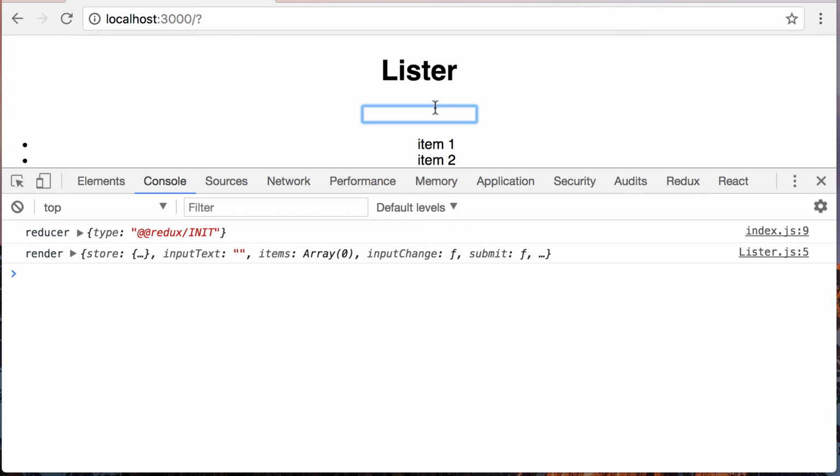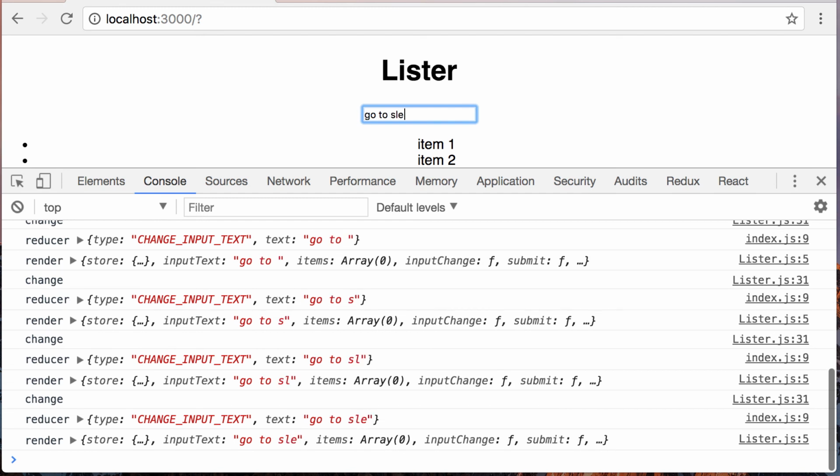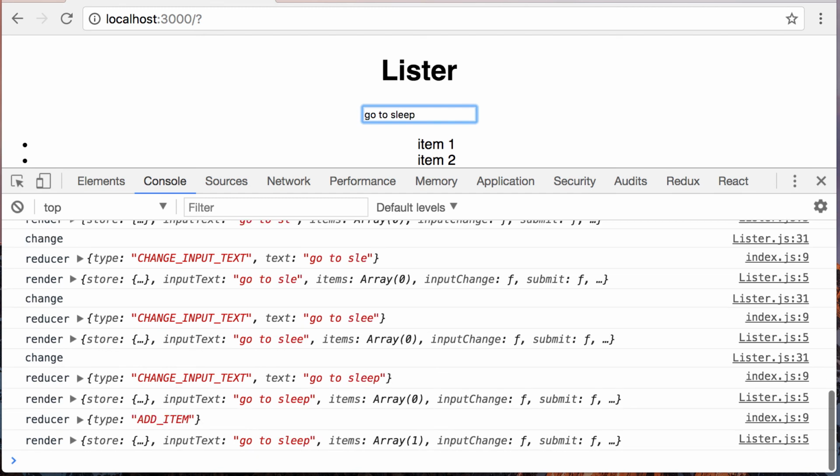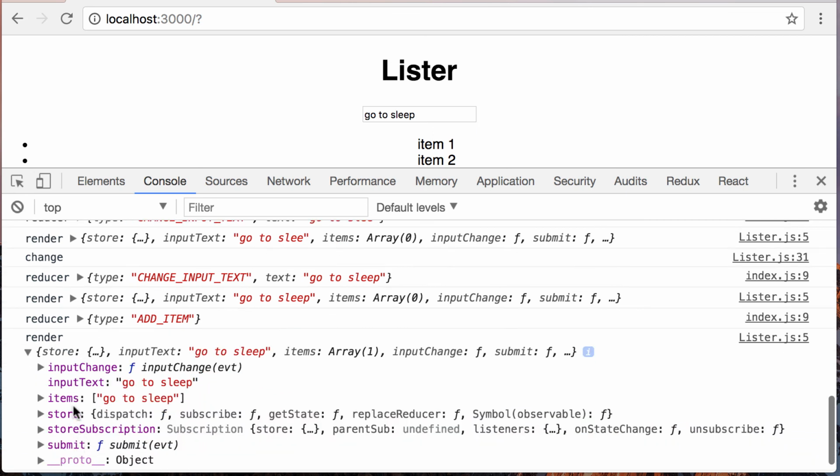So if I put in, let's see, a good thing to do would be to go to sleep, enter, add item, and the next time it renders, hey look, items now is an array of one thing, and if we look in there, we can see it has go to sleep. So my input text did actually make it into that array.